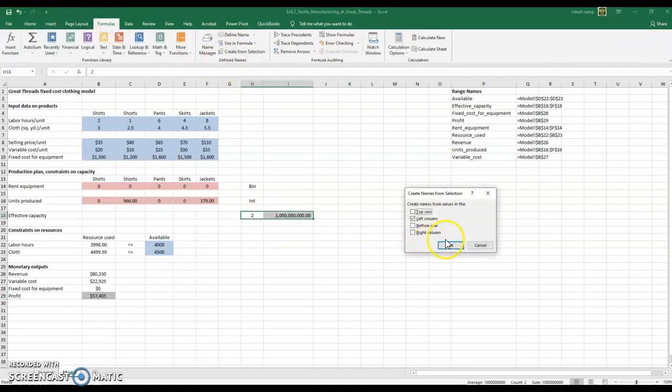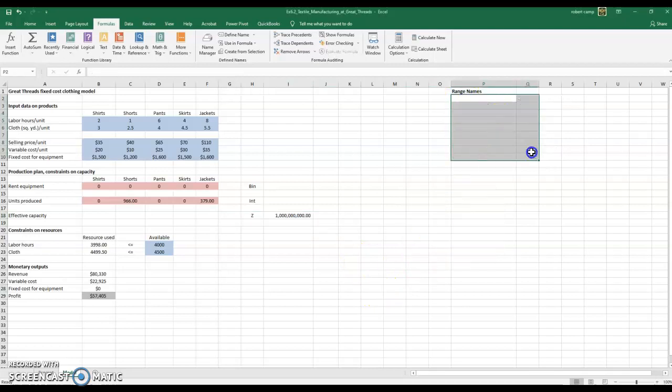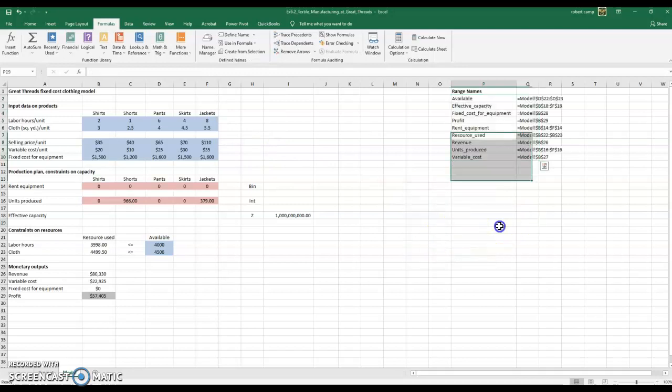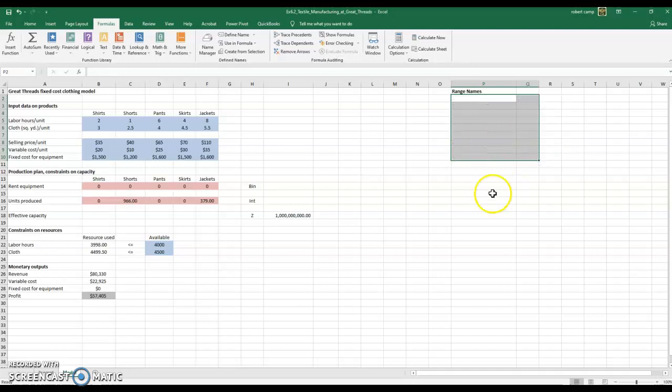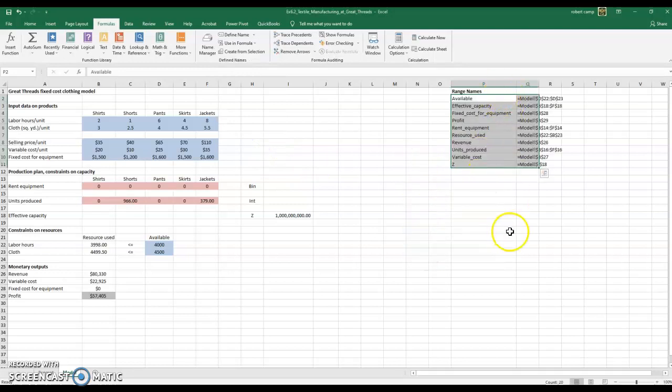I'm going to create from selection, left column, and then put it up here. Unfortunately, the easiest way to put this paste list in is usually just to repaste everything. I only highlighted down to here, so that's why it didn't come into play. So using formula, paste names, paste list, and there we go. Now we've got them all in there.